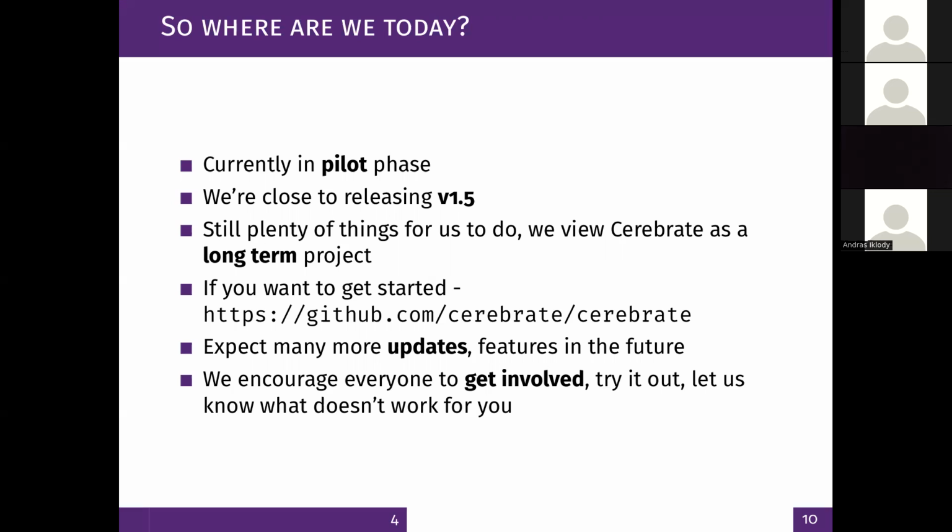With that said, the software itself is about to get its 1.5 release. So we've had one initial final release, followed by 5 point releases since then. And for us at Circle, we've used Cerebrate as a long-term project that we have big plans for in terms of where we want to take it in the future. So we have a lot of ideas still to implement, and it's going to take us quite some time to get through everything that we have in mind.